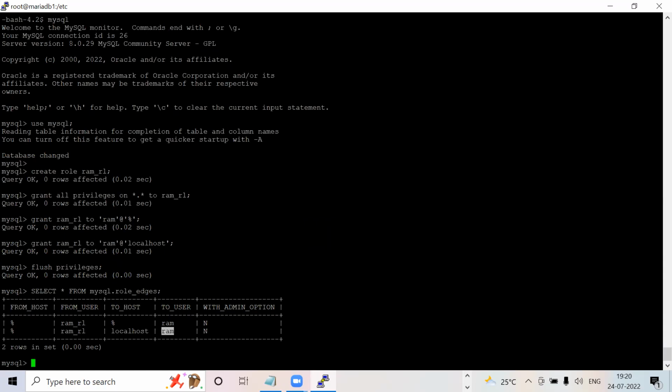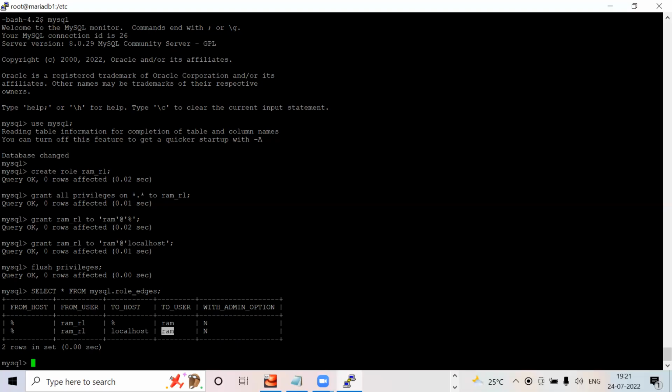No, right? If I am giving 10 rupees to Arun, Arun can use the 10 rupees. That is just the grant option. If Arun can give that 10 rupees to another 10 members, that is with admin option. Right now, I have not granted any role with admin. I am just giving it, you utilize it. You are not authorized to give it to others. Like that. And now, see here, those roles are there.